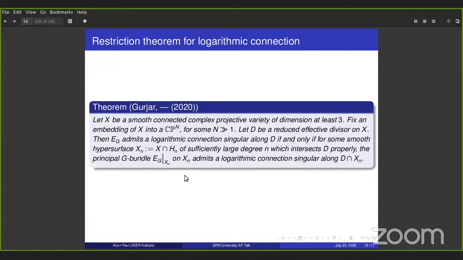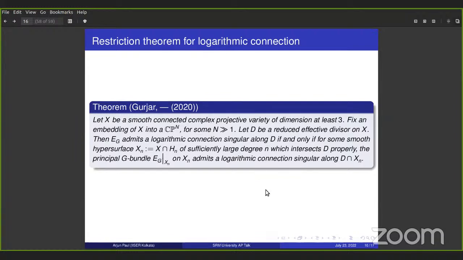But for compact Riemann surface, we have a paper with Inder Vishwas, Anand Dhandhania and Arideep Saha. Yeah, that you mentioned for rigid residues, right? Yeah. Okay. So on higher dimension, it's not known. For dimension greater than or equal to 3, this is a kind of criteria. But this criteria is not that effective because we don't know what happens for the surface. So once we can find a criteria for the case of surface, then with this result, we can get some good hold on logarithmic connection.